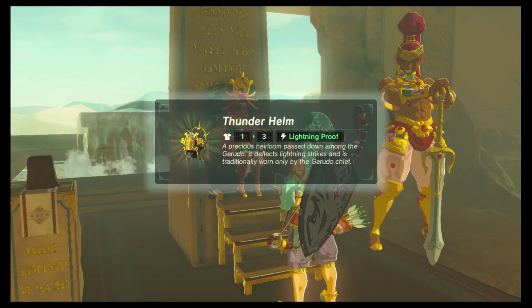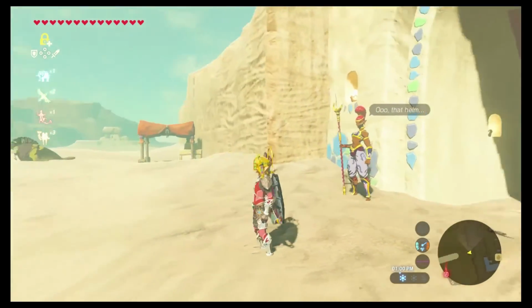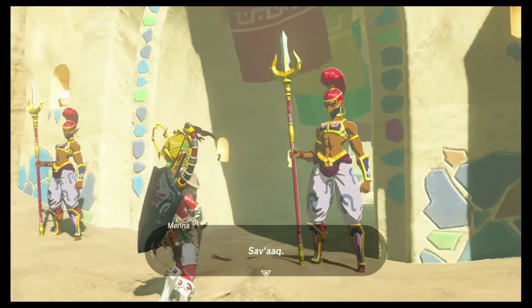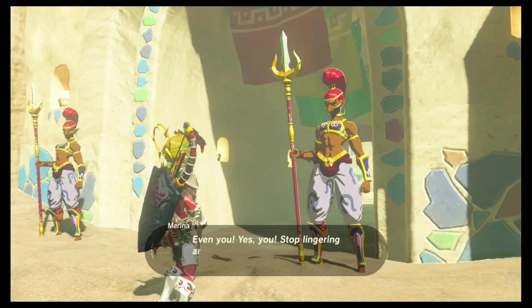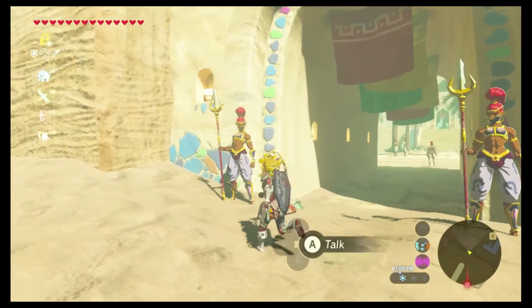You got the Thunder Helm, all you got to do is walk outside, and you're going to show it off, right? You put it on, and you can see it's just like, whoa, look at that helmet. Because, you know, these are Gerudo women, and Gerudo women like flashy things, right? You can talk to them, and the dialogue changes a little bit if you're wearing the helmet. That's just something interesting.